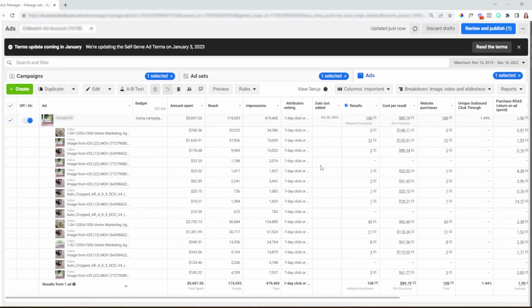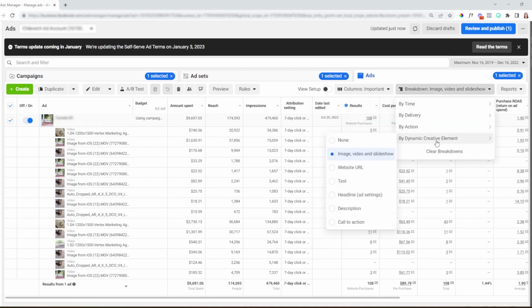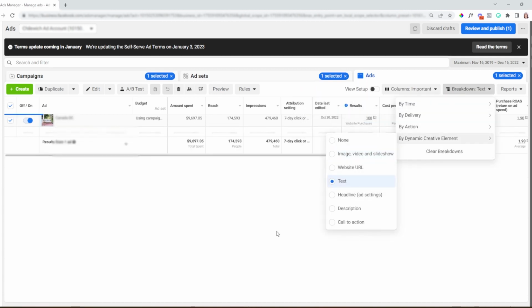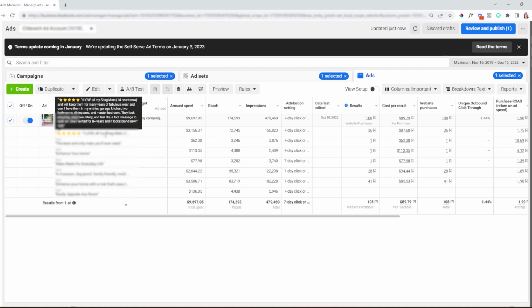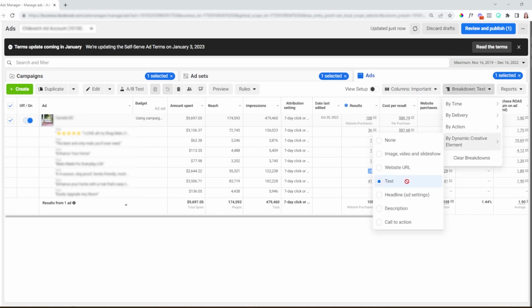I'm getting each of those individual breakdowns. I can also see the text breakdown, which is a really cool feature, and you can see based on the amount of reach, the results, cost per result, and the ROAS, this copy right here is currently performing best. This one's also performing pretty well down here. And then you'll also see what shows up in your text option. If you have the optimized text per person, your headlines might show up in the primary text place if they think that will perform well.